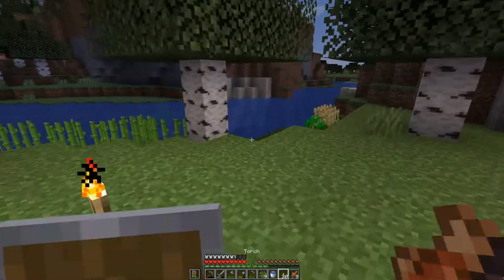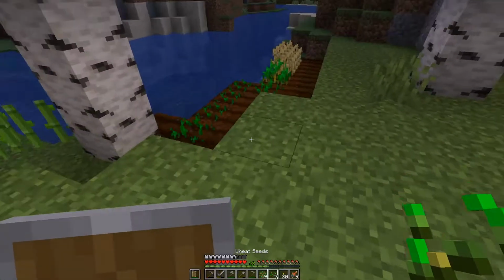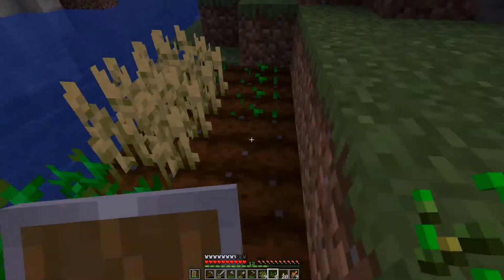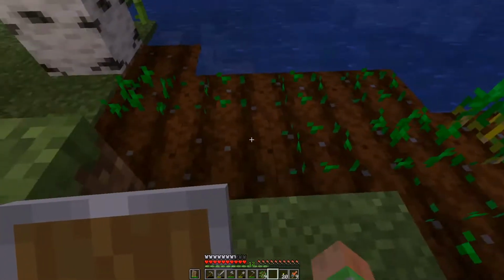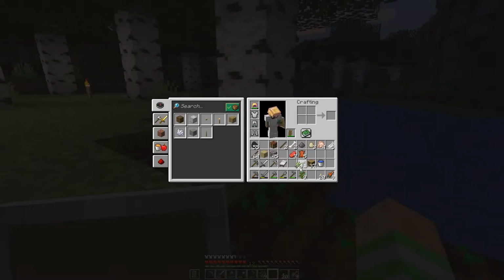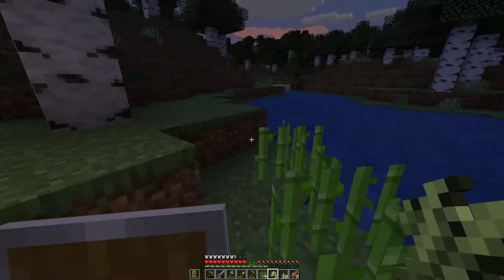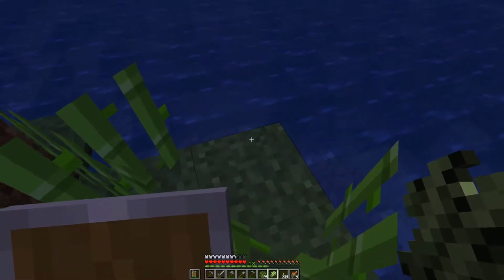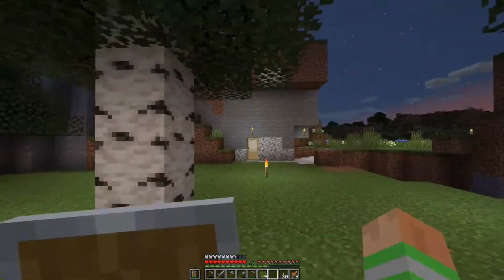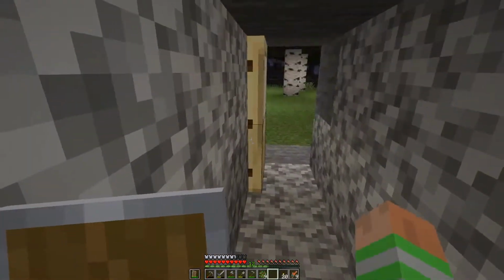So we got us a few more seeds. Let's plant those down while we're here. I did have a bed on the go, but you know, we weren't close. Wanted to get some crops planted. Go ahead and get this sugar cane put down. I'm not just raring to go crazy yet. Do a little bit of sleeping through the night.